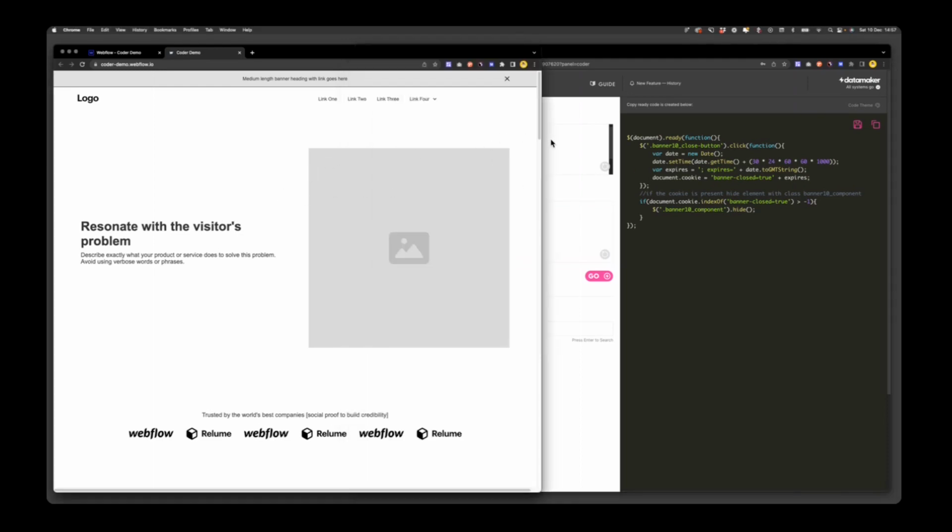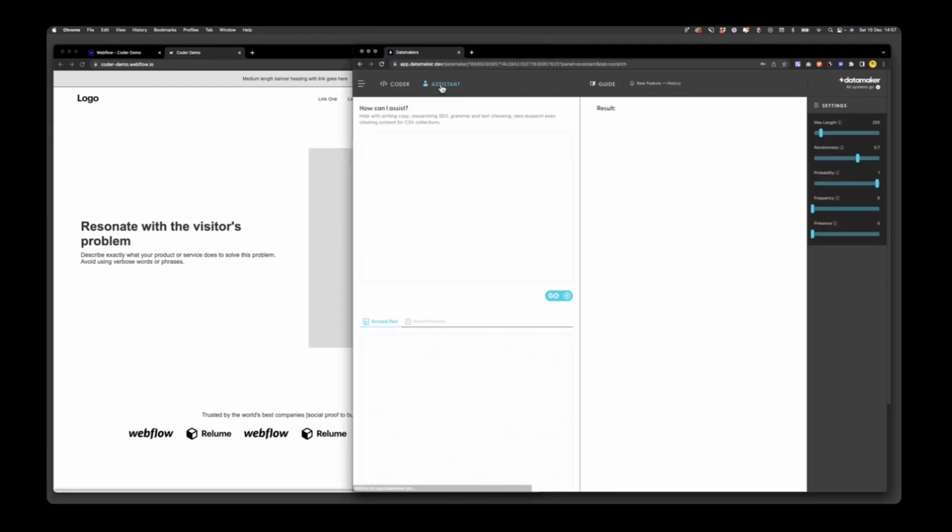So in Assistant, let's go over to Assistant. What does this interface actually do? It's quite a simple interface once you get your head around it. And we've built it to be as useful as possible. We use both Coder and Assistant on a daily basis. So we've rebuilt multiple times to make sure it's as useful for us as possible, and we hope you have the same experience. I'm sure you will.